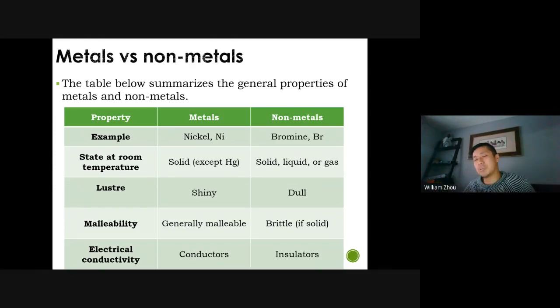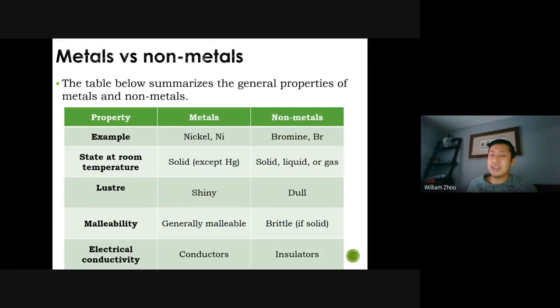But nonmetals, it's really hard to group them into one category because they're so different from each other. They can be solid, liquid, or gas, depending on what you are on the periodic table. That's why the periodic table is sometimes color-coded to tell you whether it is solid, liquid, or gas. The luster of nonmetals is usually not shiny. Nonmetals are typically dull. Think about coal or ice. Ice is a compound, but still made of nonmetals, and it's not shiny. It's transparent, but not shiny.